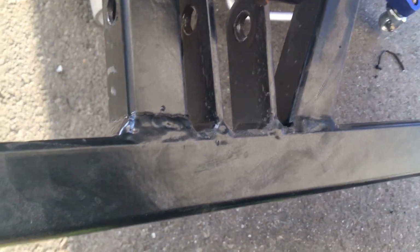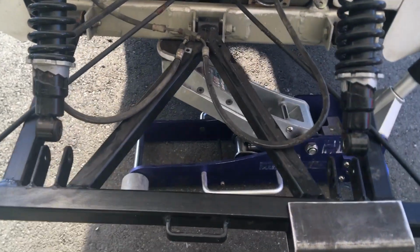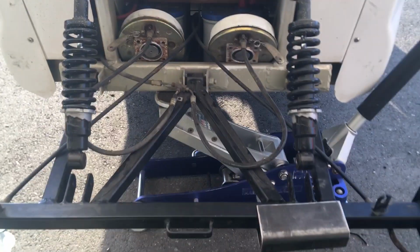But I'm gonna have my welder do that tomorrow, and should have this item repaired in about 24 hours. But it is definitely something to keep an eye on, because you do not want your rear axle to fall off when you're doing 39 miles an hour down the road.